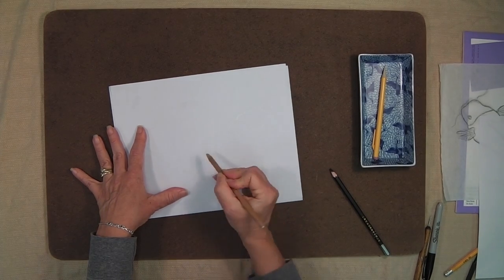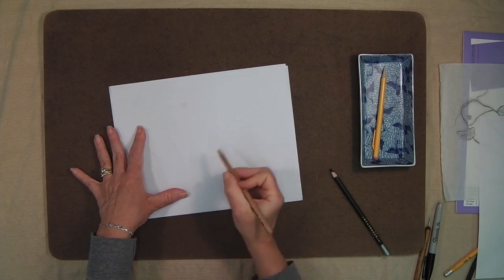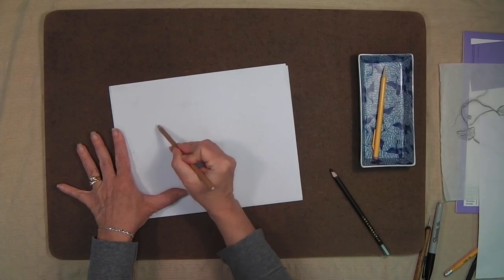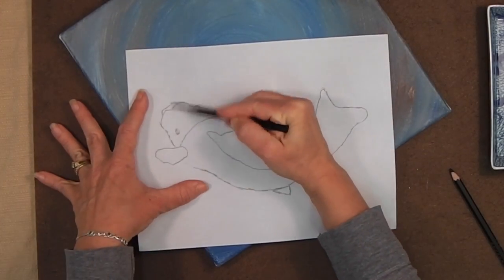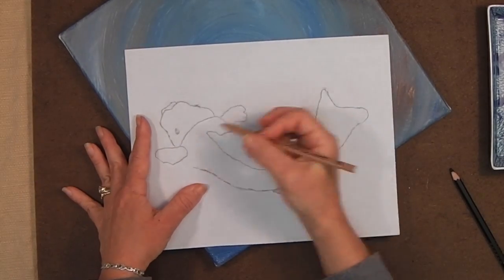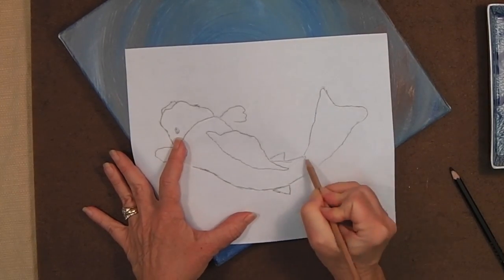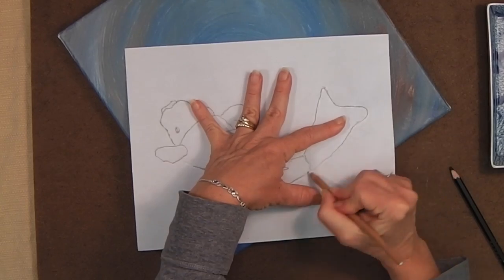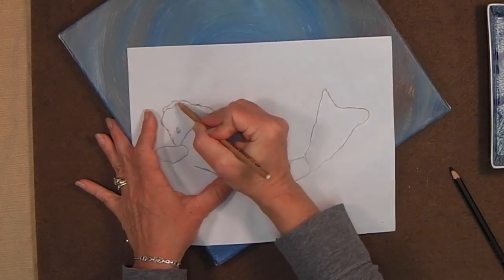This method works really, really well when you have spent a lot of time coming up with a drawing and you want to be able to move it around and see how it looks on your canvas before you actually draw it on the canvas, and it gives you a visual. So I really, really like, in the teaching studio, to have the students do it this way because it just saves a lot of time and it helps them to visually see where the best place for that image is on their canvas.